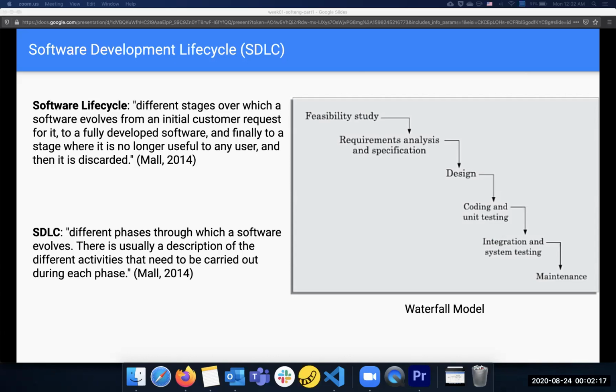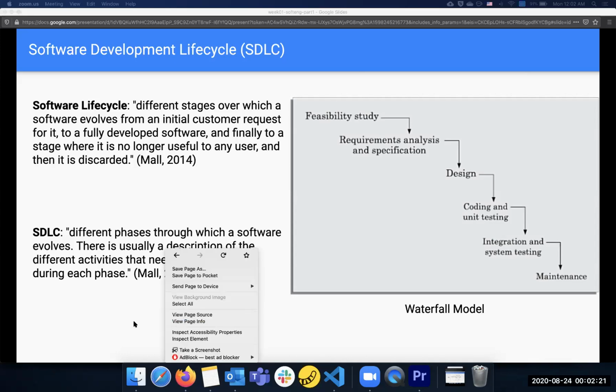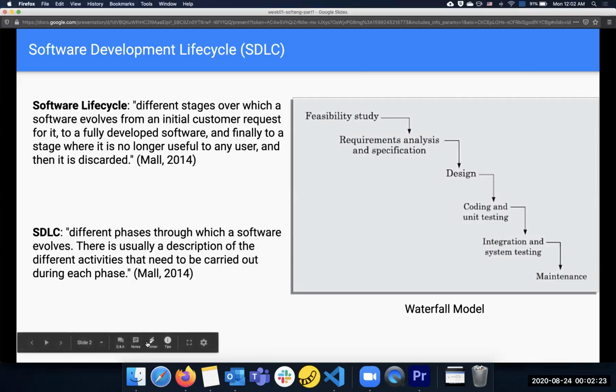Over here, you see the waterfall model. The waterfall model is a classical model that we usually start with in describing the software development lifecycle. The phases here are sequential.